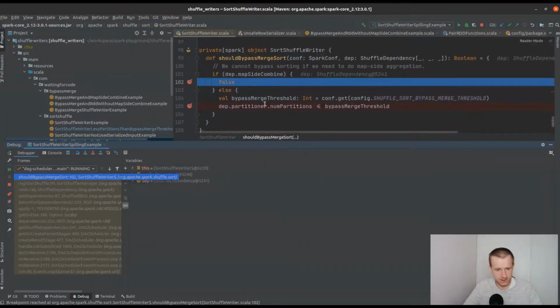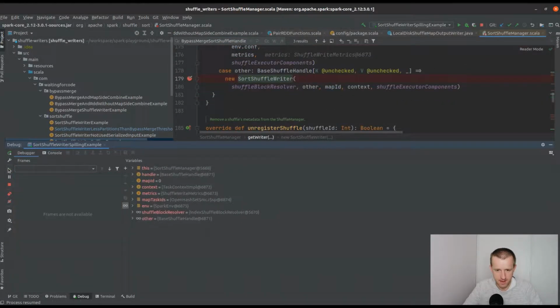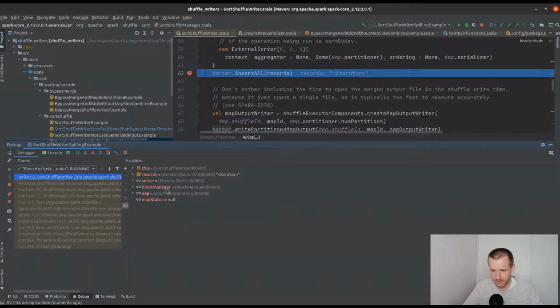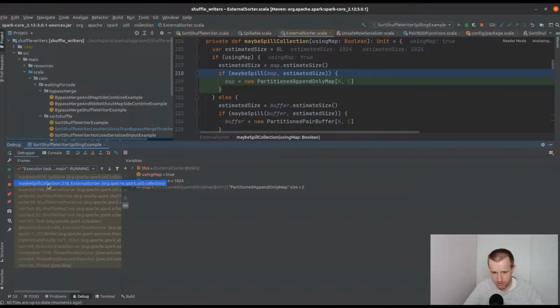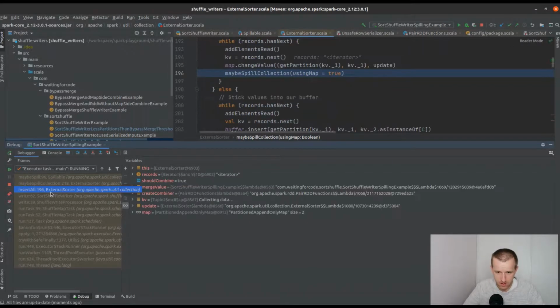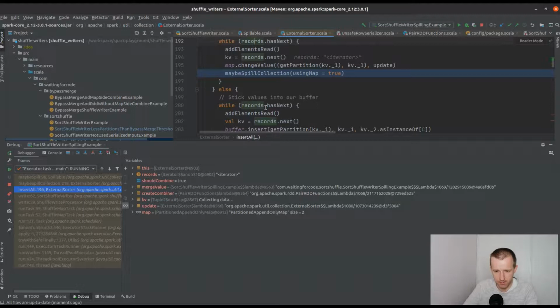First, of course, we are checking whether we can use the SortShuffleWriter, and now we can process the first map task by inserting all records to the sorter. As you can see, we are iterating over all records from the records input, and we are verifying every time whether or not we should do the spilling.